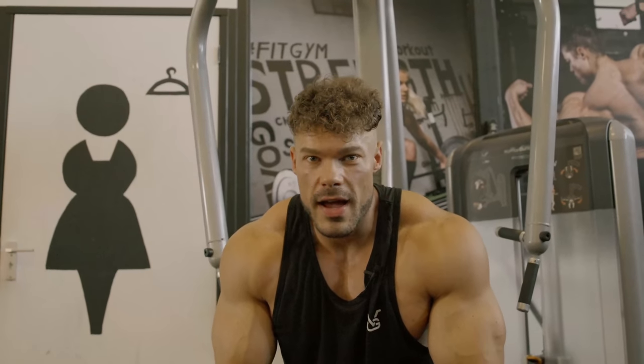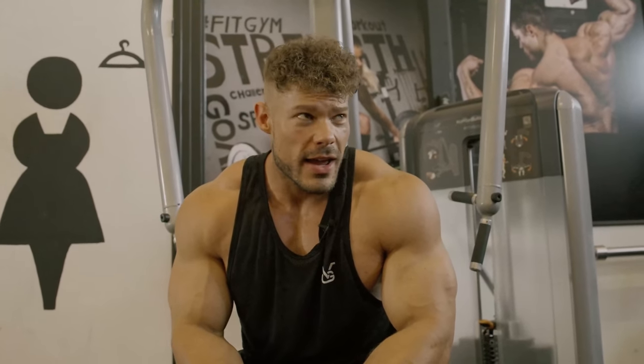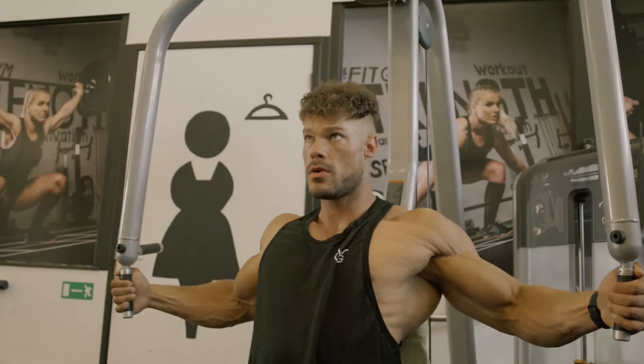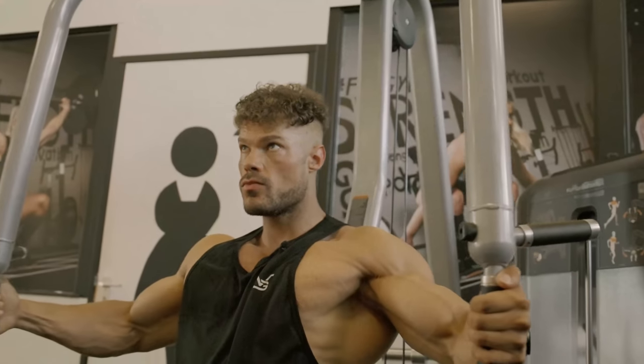Guys, it is time for the flies. We're gonna do 3 to 4 sets here, I think around 3, just like at the incline press, we did 3 working sets. Here we're starting heavy and going lighter along the way to be able to do at least between 10 and 15 reps. This is not about heavy weights, this is about truly finishing off the chest, filling it up with blood, so let's do this.